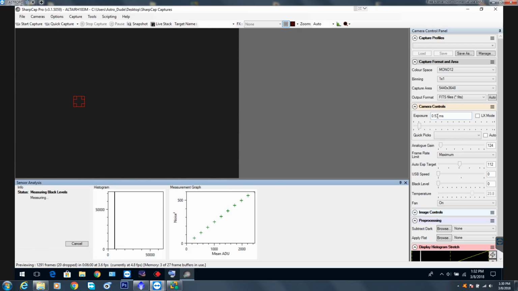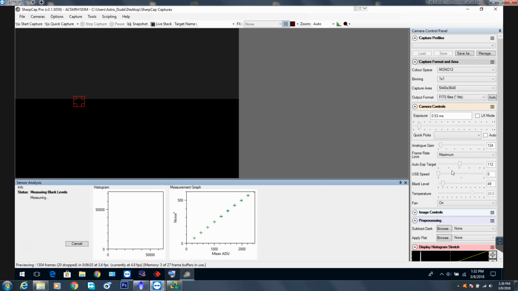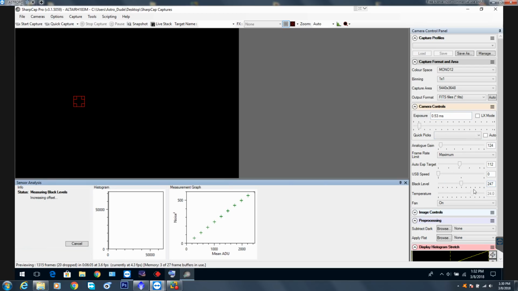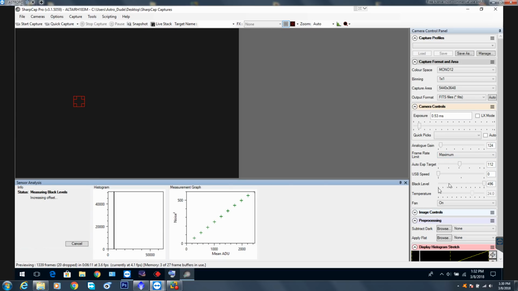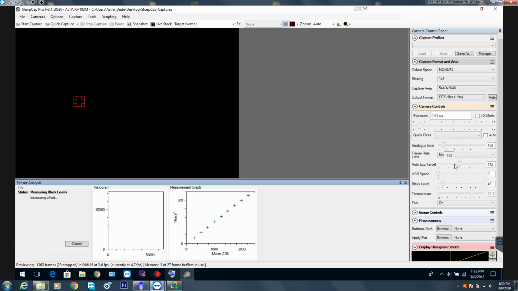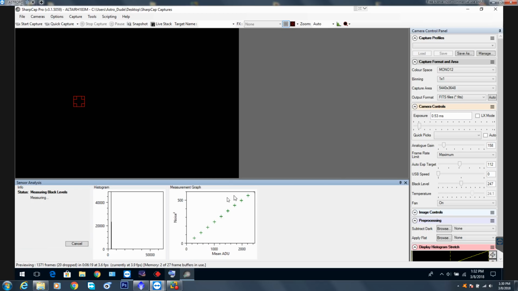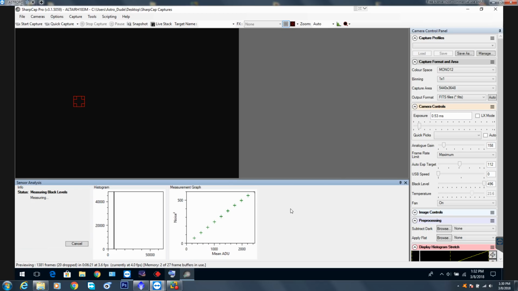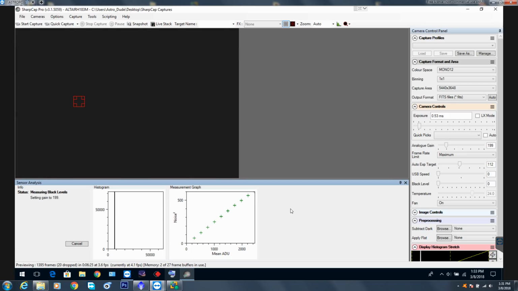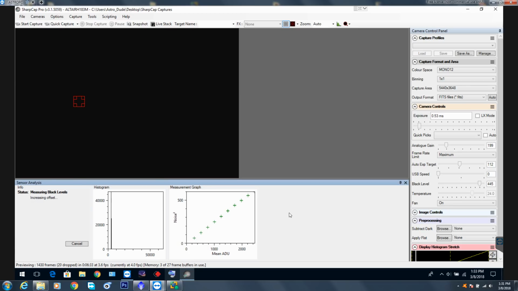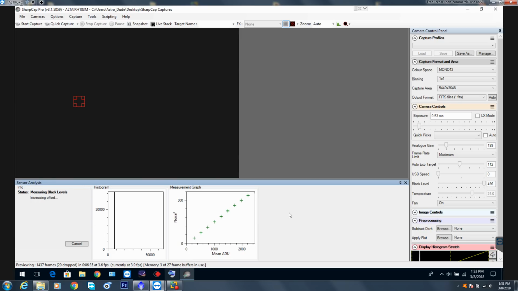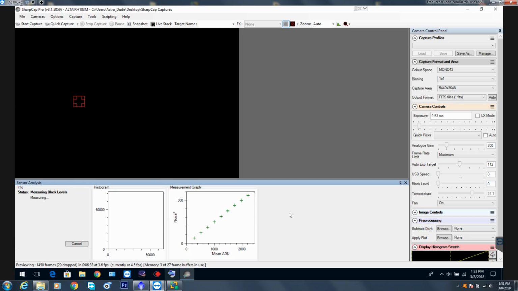Meanwhile, if we look at the exposures, if we look at the black level, now it's going from 49 to 47. Sometimes the gain will go up. First, it'll run all the black levels, and then it's going to adjust the gain. It's going to keep increasing the gain by changing black levels, and it's recording it. And later on, we're going to see the green X's for the mean ADU, and then you're going to see red. One will be read noise, and the other will be the sensor analysis results, which we will look at in a bit.